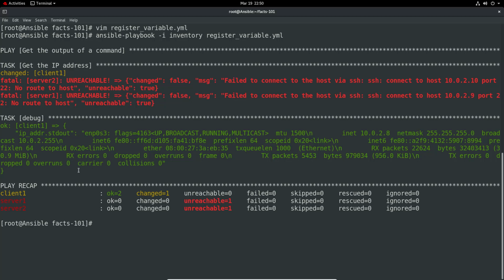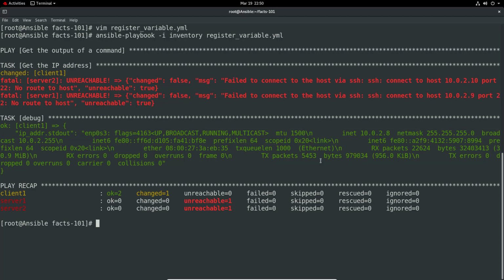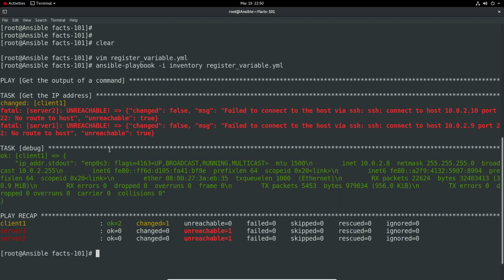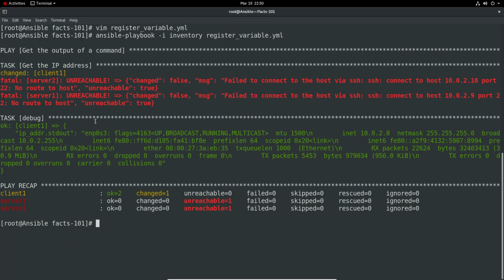And we've got it a little bit smaller again, so we can see ip_address.stdout. We can see we've got a bit more information here, and it's not the crazy massive output like we had earlier up here, where we had everything that possibly came out.